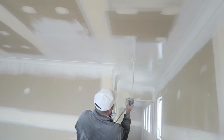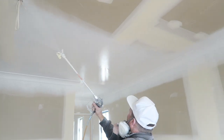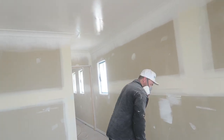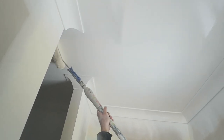See how I'm not going all the way to the end? My roll lets you do that. Get a close-up. You've got some dribbles where you've started and stopped. Well, we're going to be rolling them right out. See this one here? See that? Roll right out.